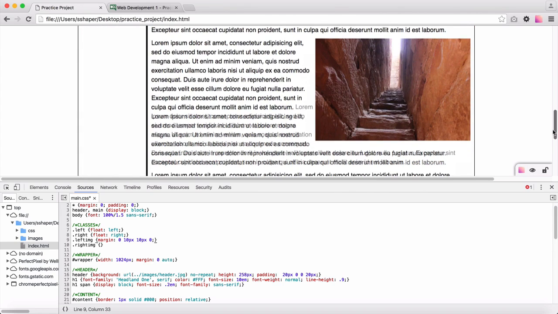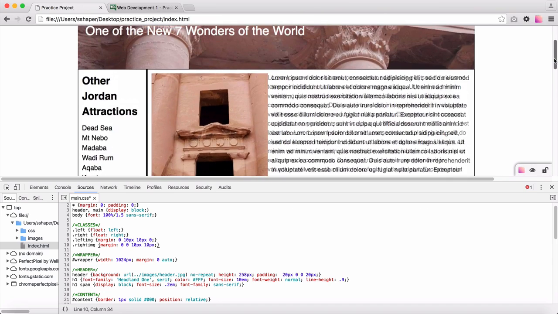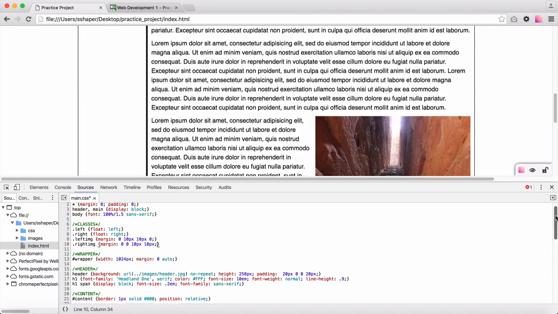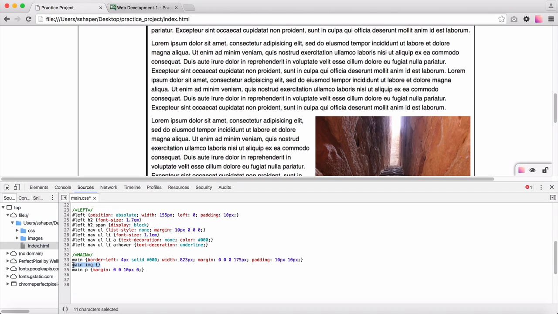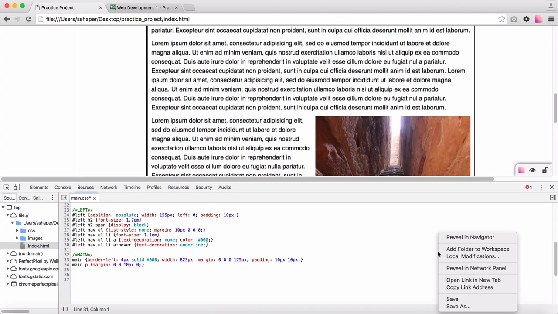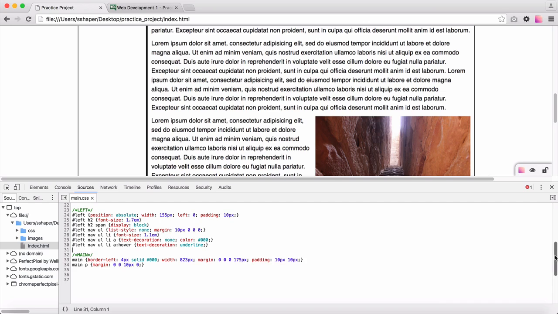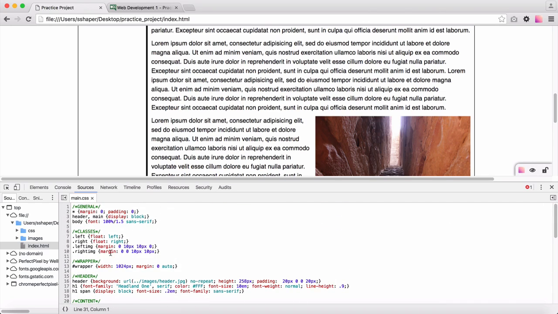Okay, this looks like it's working out okay, but my padding's all messed up, so I've got to do something here too. So I'm going to put in a margin, and this should be 0 for the top as well. Okay, 0 for the right, 10 pixels for the bottom, and 10 pixels for the left. We're going to try that and see what happens. See if we can fix some of this wrapping issue that I've got going on, and completely fix that right there, which we should be able to. And I'm just going to remove this altogether. Okay, so I'm going to go ahead and save my CSS, and again I have this as left margin and right margin.